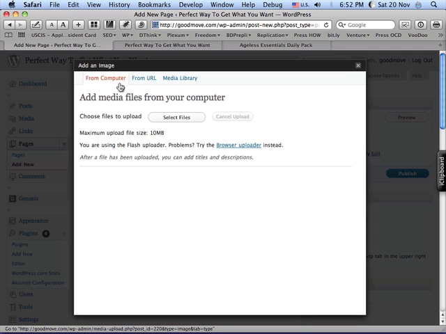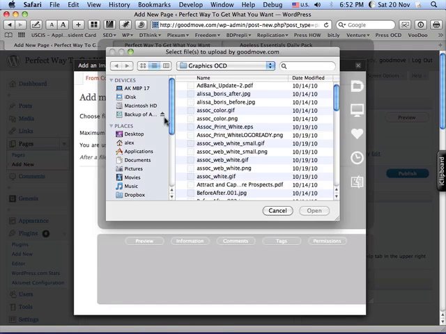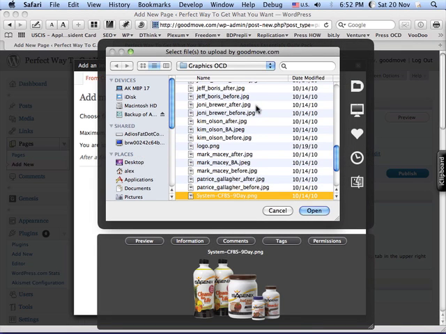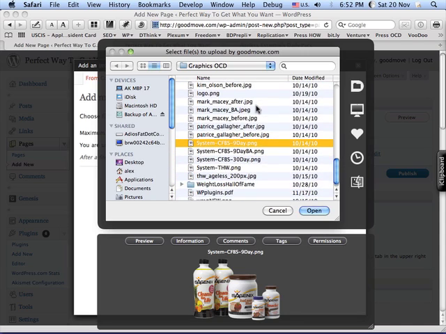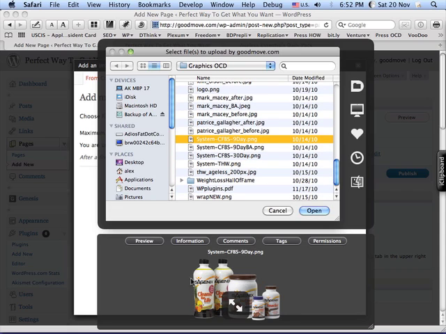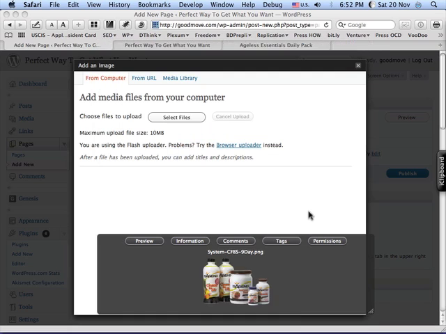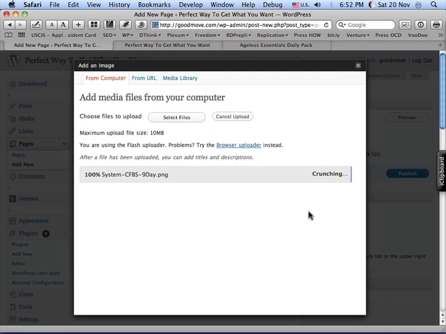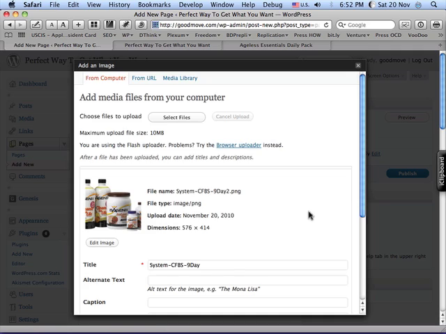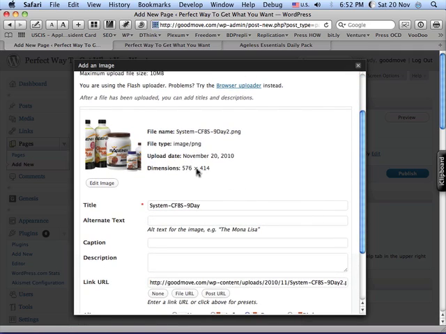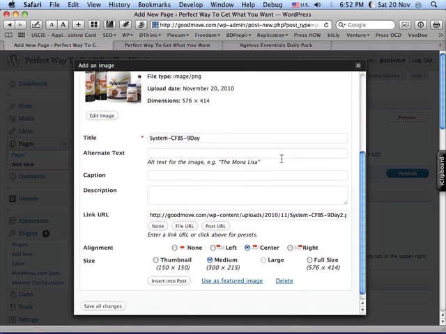Let me show you how to upload from your computer. I'm going to go to Select Files. I have here a page that has, you can see, this particular picture of the 9-day program. So I'm just going to insert that, and you can see here this is the size of it.